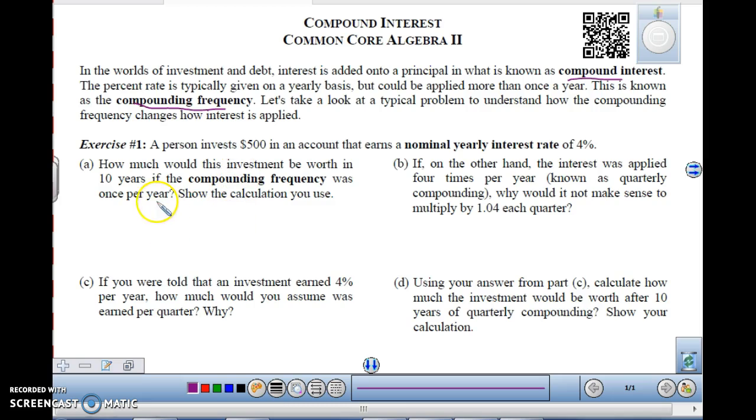Okay, so think about this for a second. You're starting out at $500. All right, if you get 4% per year, it would be 4% added on to what you already have. So that's technically 104%. So that would be 1 plus 0.04, which is 1.04. Okay, and how many times would it compound? It would be 10 times if it's done 10 times overall. Okay, so 500 times 1.04 to the 10.